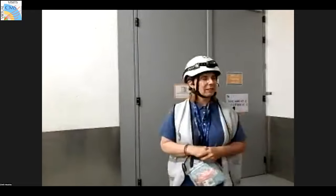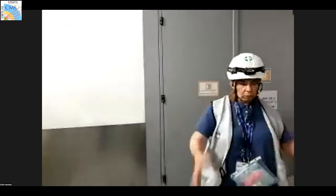A siren was just to make it more practical, because I can say it, but if you can hear the siren, it's much better. Ten seconds on, three seconds off, okay? At this moment, the lights change, they are yellow, they blink, and you hear a vibration alarm. So wherever you are, you have to reach this point and evacuate through the elevators.